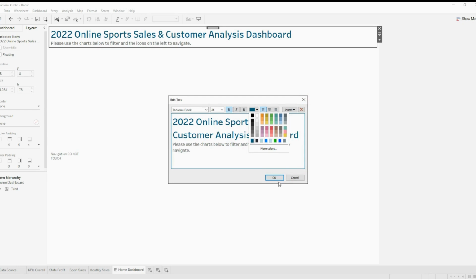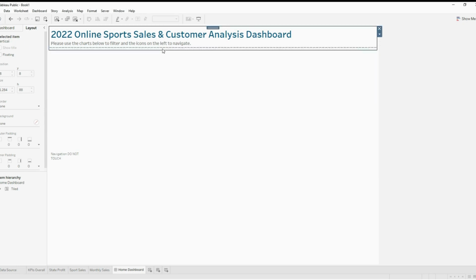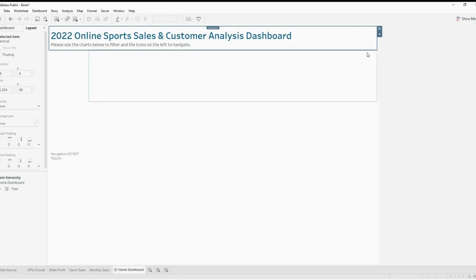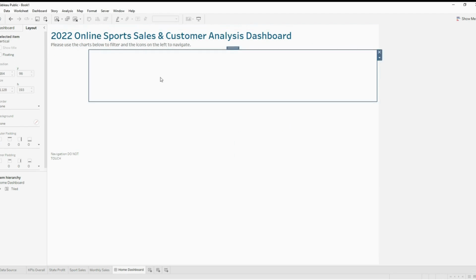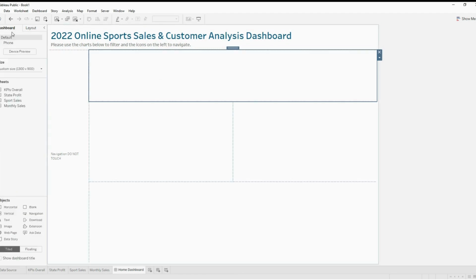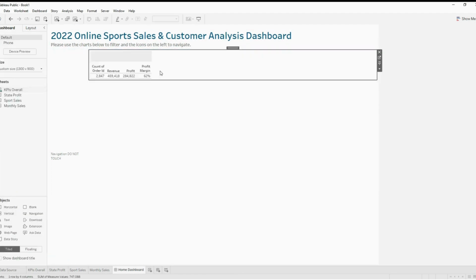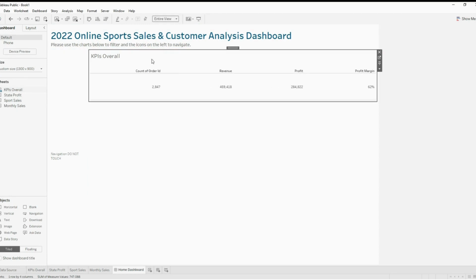So we're all good there. Give that an okay. And we are all good there. Distribute evenly, so take the whole thing. Very good. Now, moving on to our KPIs, let's go put that in there. Very good. Make that entire view even better. We don't need the title, so let's hide that. There we go. We're going to make this a little bit smaller.